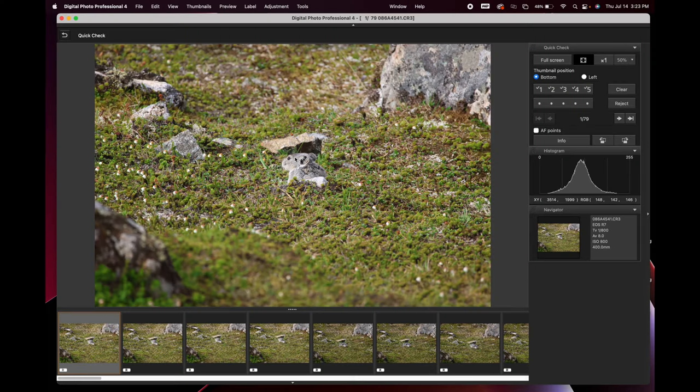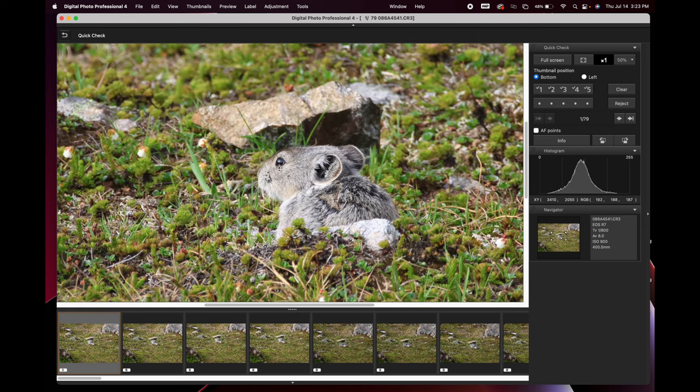So you'll see this guy, I'm at 400 millimeters. Look how small he is in the frame. Remember the last set of pictures when I showed you 100 millimeters, he's a lot bigger in the frame than this. This is a real busy background, right? We've got rocks, grass, flowers, and here's this guy locked on the eye perfectly.